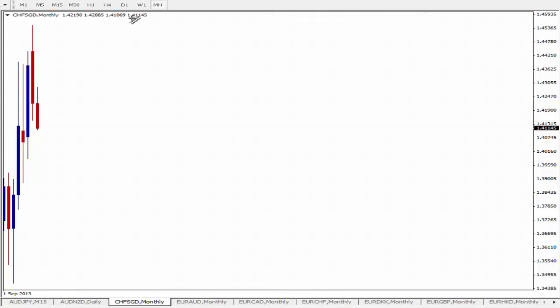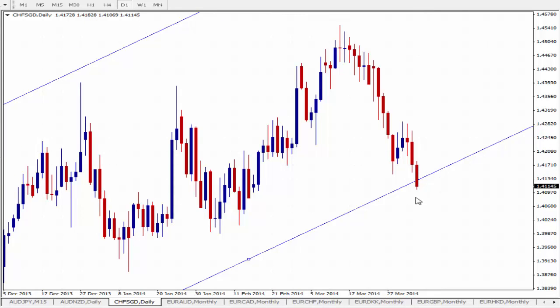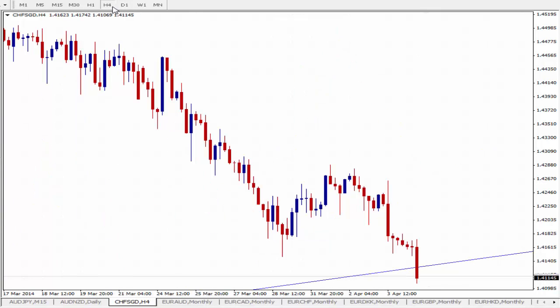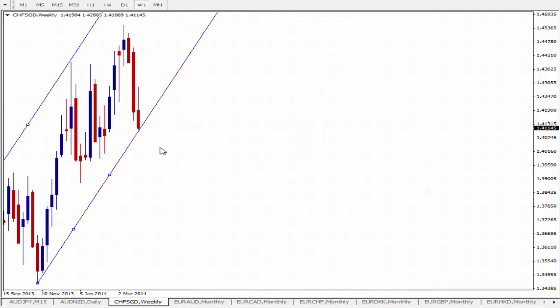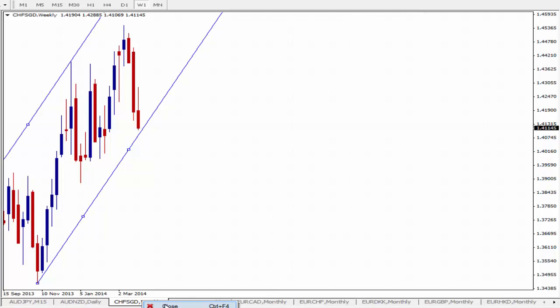Again, we've got another monthly channel that looks pretty convincing. So again, here, we could be looking at a potential reversal from this bottom trend line. You don't want to really get involved in a falling knife, so to speak. I would be more comfortable if this was already back on its way up and had already bounced off the base of the channel. So it wouldn't be a very good one to get into right now, because there's the potential that it could drop further. But you could keep your eye on that one and possibly catch it on its way back up. It's not going to be one that I'm going to look into.